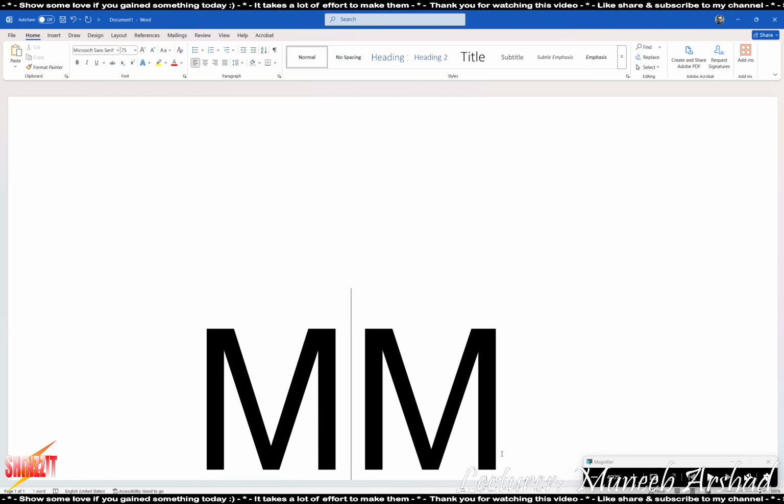ठीक है? So when it says sans serif without extensions, go with Microsoft Sans Serif. When it says serif, then you go with Times New Roman. These are the 2 fonts that you will use. And that applies to all modules, not just Excel. ठीक है? जहां जहां font की option आएगी, even when you are going to do the graphics creation, वहां पे भी टेक्स्ट ऐड करना होता है, वहां पे भी वो कहता है serif font या sans serif font. So exactly the same font that you're going to use.